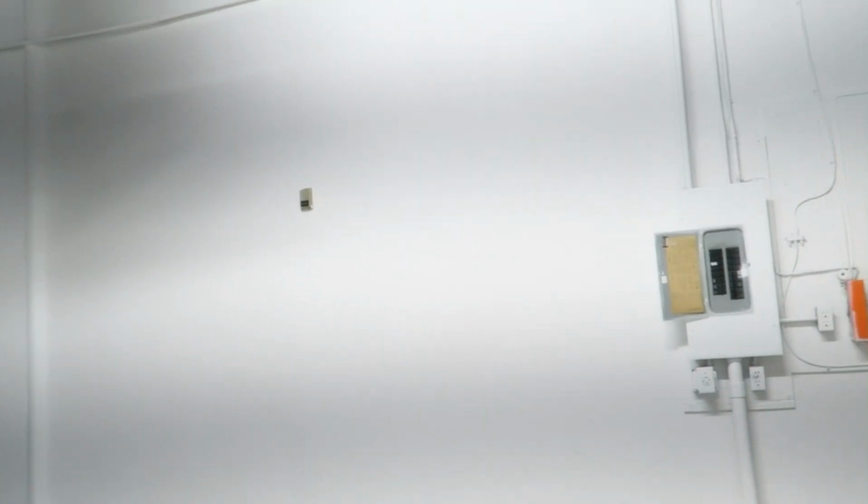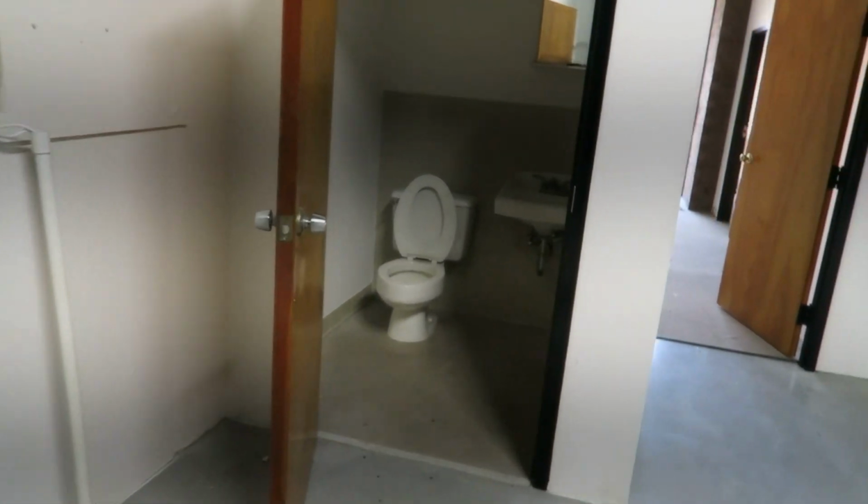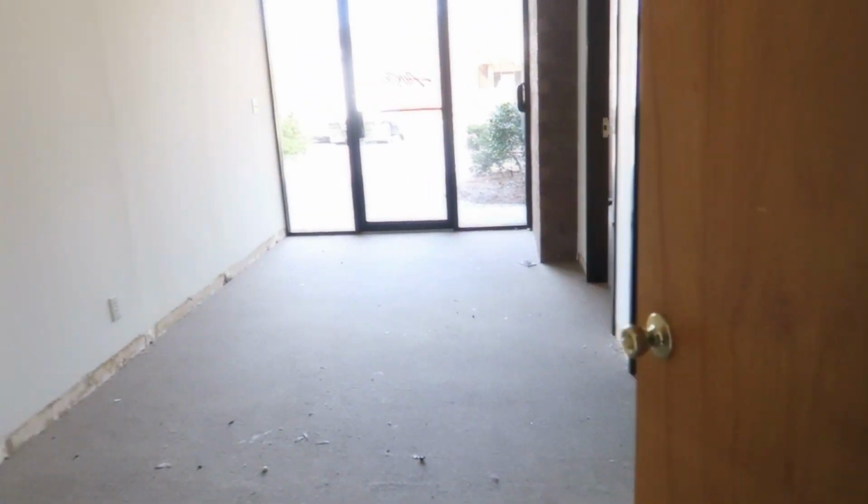I'm really excited about putting this all together. My vision is to put scriptures on this wall, something really dope over there. And I'm gonna show you as we get it together and get the walls right and get everything tight. This is the bathroom over here. They still gotta clean this up because it's not quite right. So I'm gonna turn the lights off now. So that is the empty warehouse and office tour.